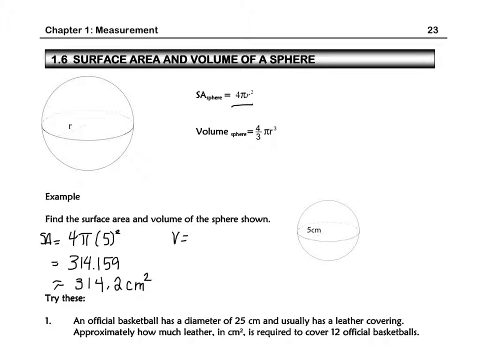And the volume would be 4/3 pi, the radius cubed. So again, I'm not going to write out the formula because it's right there. So pi times 5 cubed. If we do our order of operations, we'd have 5 to the power of 3, and then we can multiply that by 4 and multiply that by pi. And then we can take our answer and divide it by 3. And that gives us 523.5987, and so on. So to the nearest tenth, that would be 523.6 centimeters cubed because it's a volume measure.